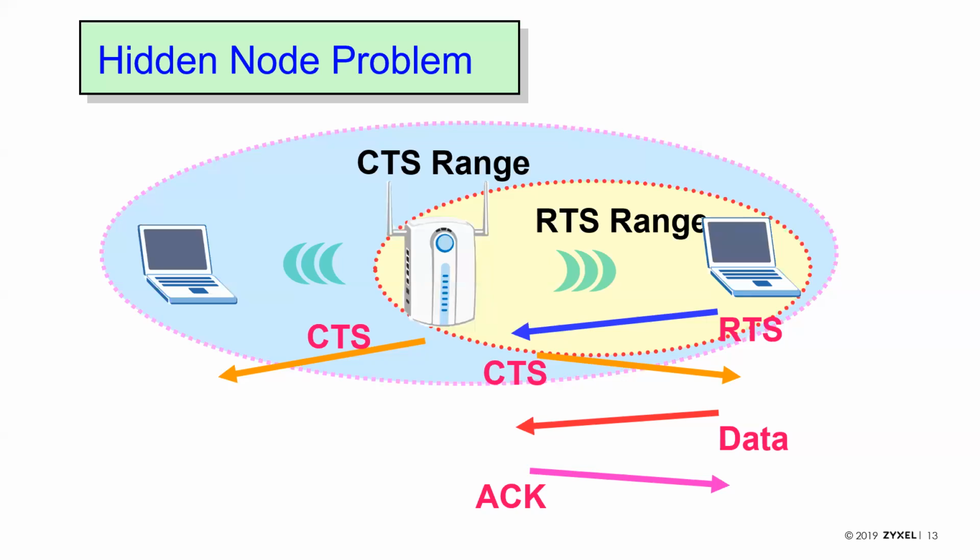So another problem we run into with this algorithm is something we call the hidden node problem. What it has to do with here is we've got an access point, and this blue area is its range. We've got two different client devices who want to transmit and talk to the access point. The problem we run into here, hence the hidden node problem, is that these laptops in this case are not within range of each other. They are unable to hear if the other one is transmitting. So they will never know that the other one is transmitting when they want to transmit. And you end up in a situation where both transmit at the same time. The access point is within range of both, so it will end up getting both signals at the same time, and it'll end up dropping the packets because it'll come through as a garbled mess as those two signals combine and interfere with each other.